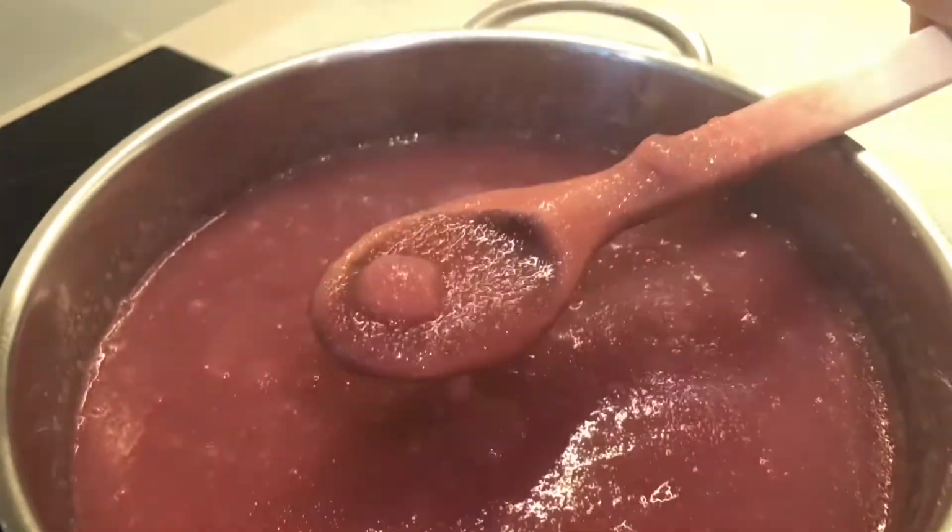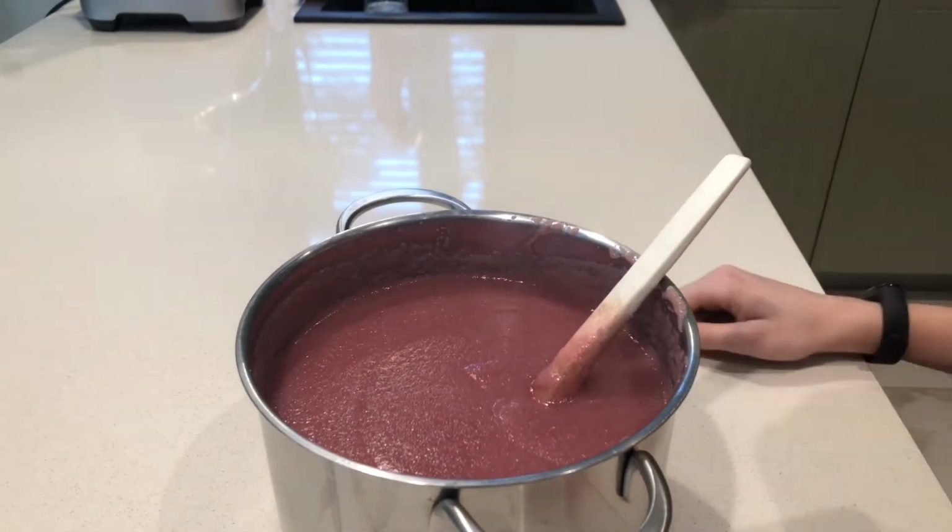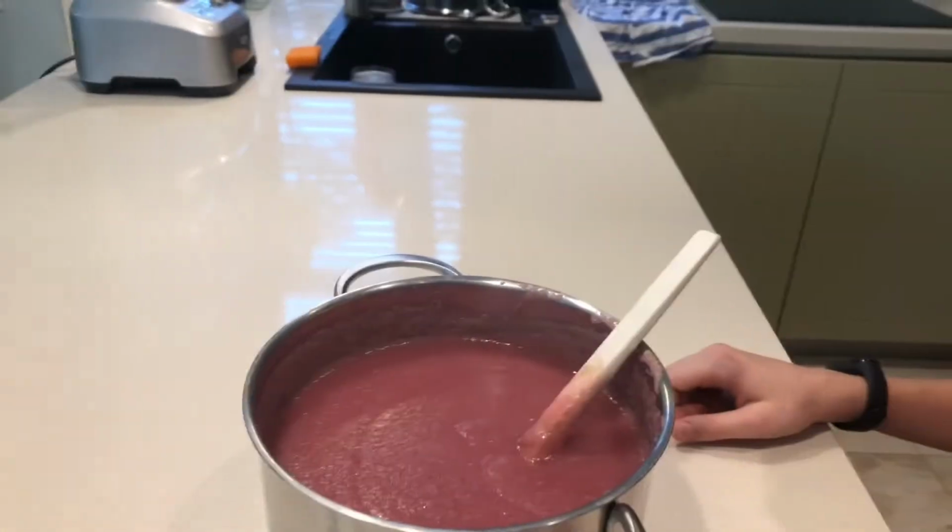These bowls you can't have. It's very important. Before you pour this into the mixer, you have to let it dry.